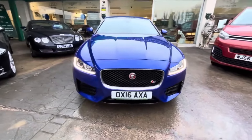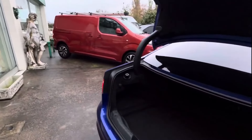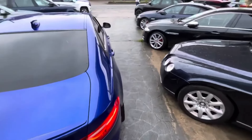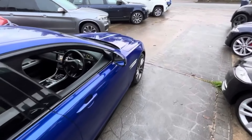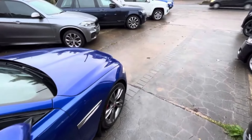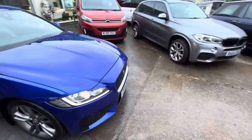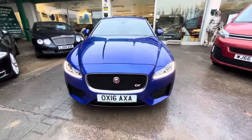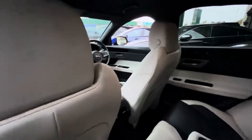The remarkable thing about having that much power and torque is that, because of the efficiency of its engine, you can average just over 50 miles to the gallon, and on the motorway — where these cars really come into their own — just under 60 to the gallon. Fantastic fuel range because of that, and as a very nice cherry on the cake, £210 a year road tax, at a time when some cars are £500, £600, even £700 plus a year to tax — cars which in some cases don't even have this kind of power and performance.